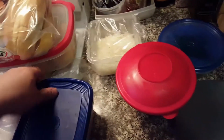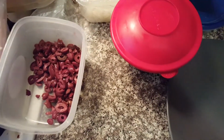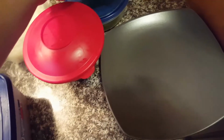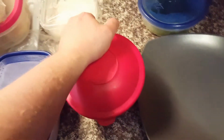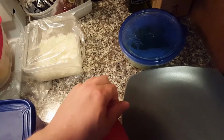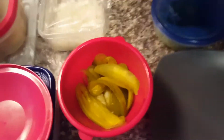Fresh tomato, and I'll slice those right onto the sandwich when it comes time. I use katamala olives from Trader Joe's. Those aren't the kind that is typically used if you were to go to Amato's in Maine and actually buy them, but in New York I have to improvise and get as close as possible. Honestly, katamala olives are delicious, and they taste exactly like the Greek olives they use at Amato's.